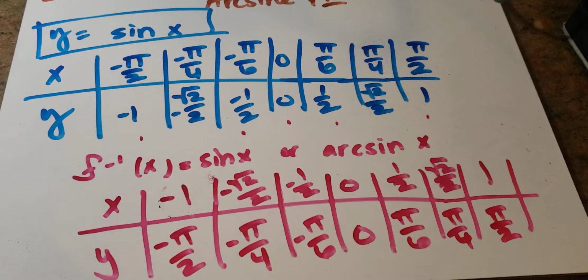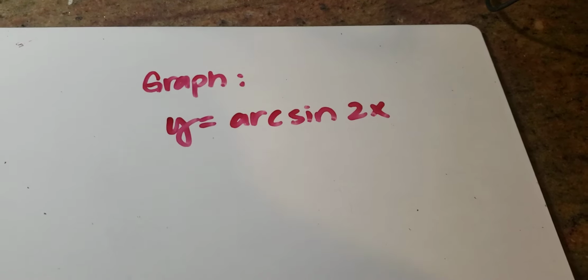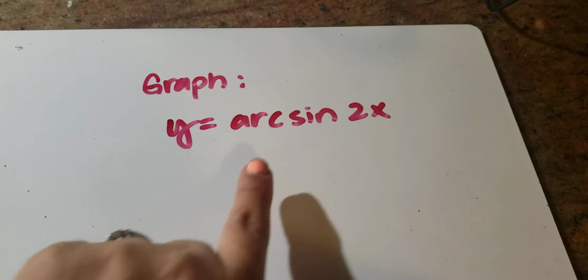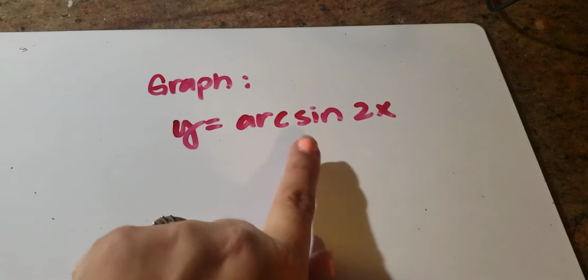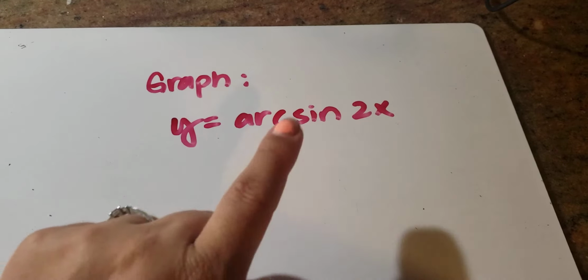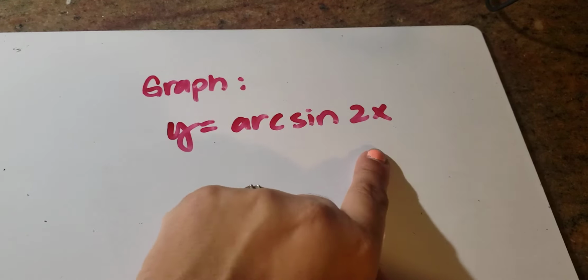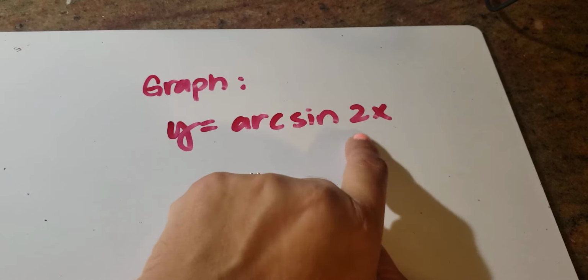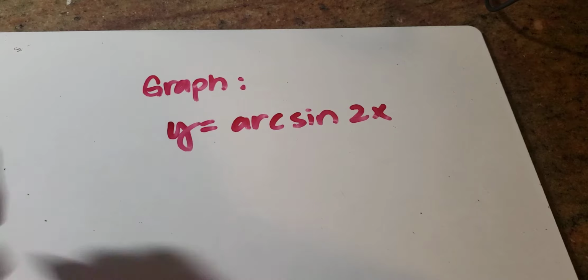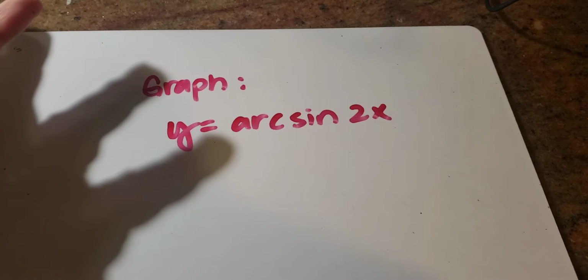So in example 2, they actually want you to graph one of these, and they want you to do it by hand. So let me show you which one they want you to graph. Okay, so for example 2, they're going to ask you to graph y equals arc sine of 2x. So obviously this is the inverse. So I already gave you the values. So basically you're going to keep the same x's, but now notice we're going to multiply by 2. So your y values will change, okay? But you're basically going to have all the y values.